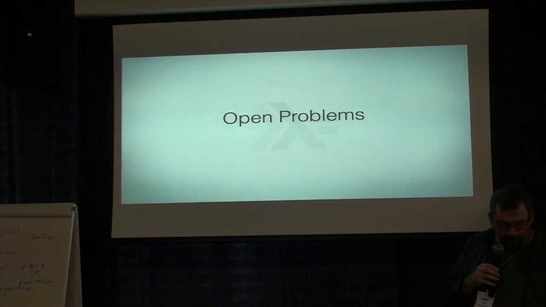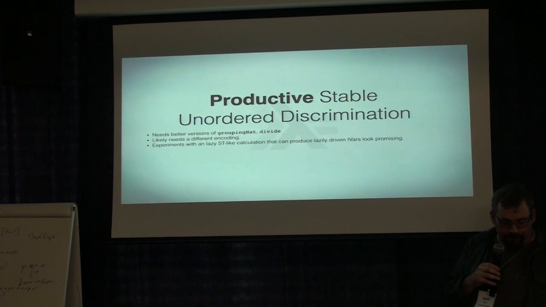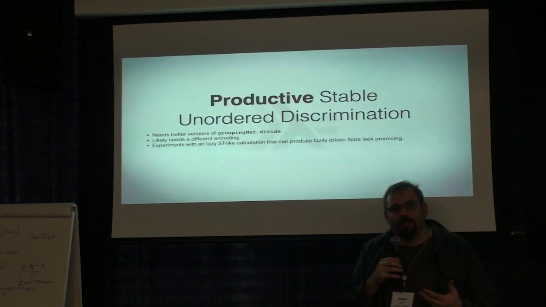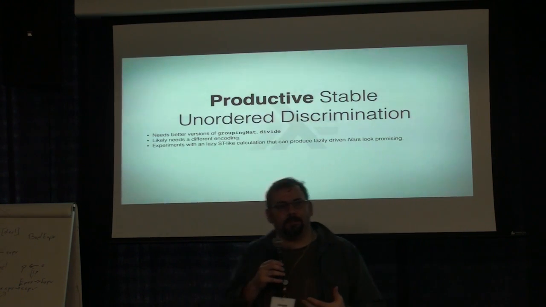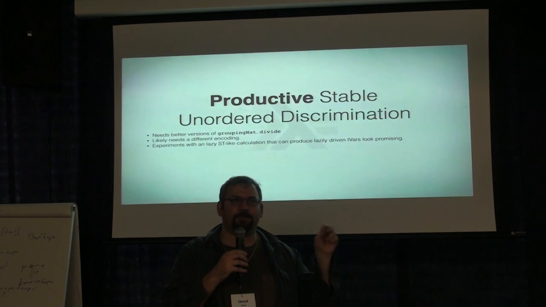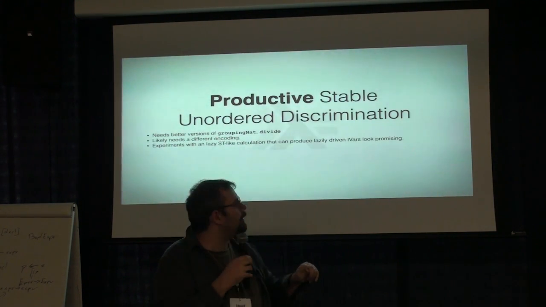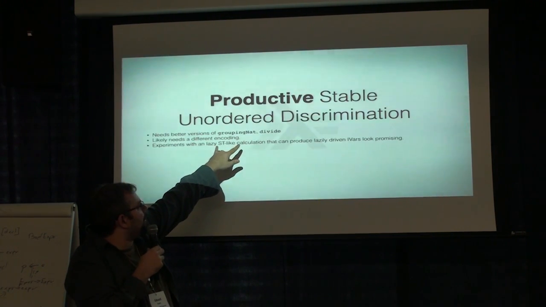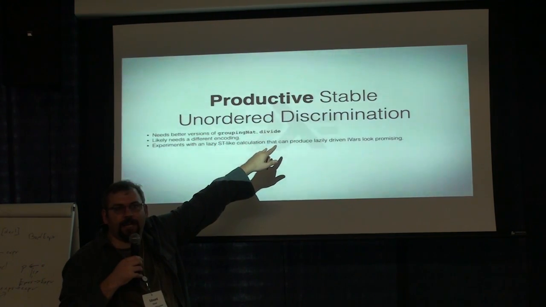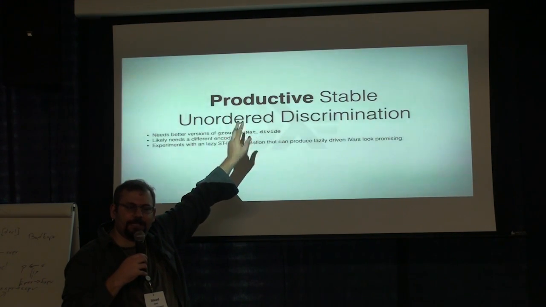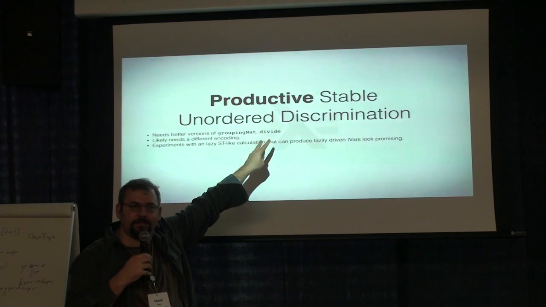So again, the open problem that I have here is that I really want this form of productive, stable, ordered discrimination. Ordered or unordered? Did I say ordered? I meant productive, stable, unordered discrimination. Because it's going to need a better version of grouping and a better version of divide. We did divide. Not divide, we did decide, but we didn't do divide.